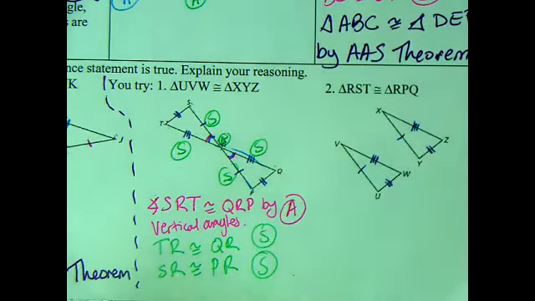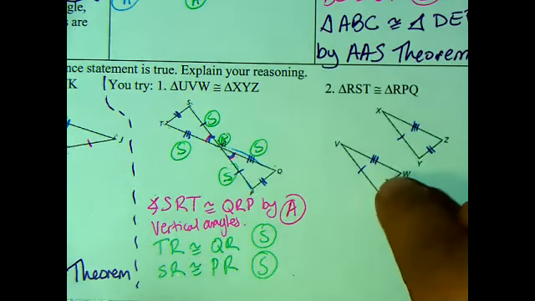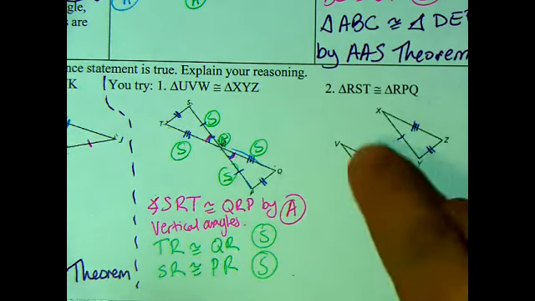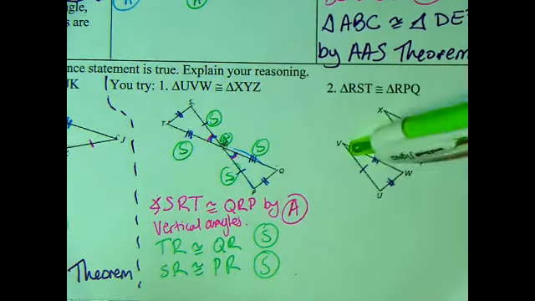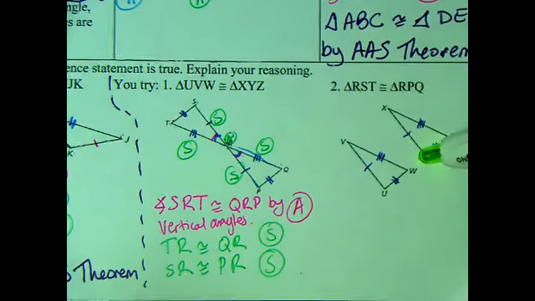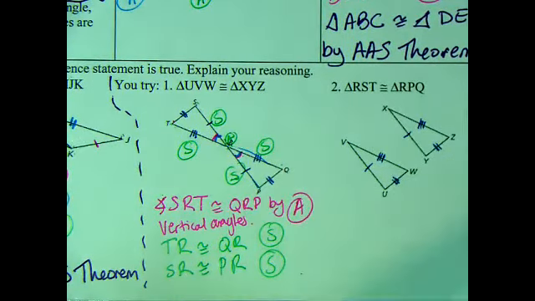Now for number 2, those of you that responded with side, side, side, okay, you are correct. Those of you that chose angle, side, angle, I'm very confused. There's literally zero information here about angles. And I can't prove that angles are congruent. Like I have nothing at X or V. I have nothing at Z or W. I have nothing at angle Y and angle U. Like I have nothing there.